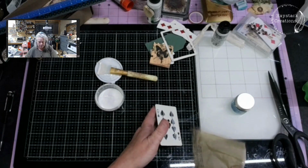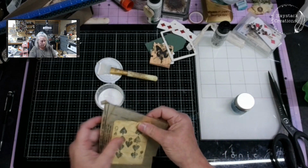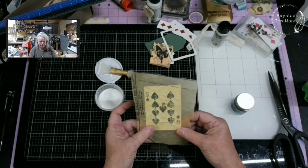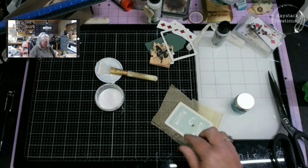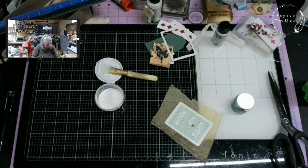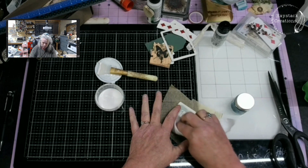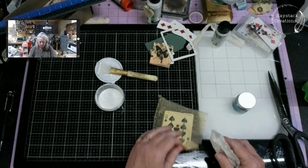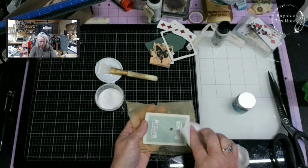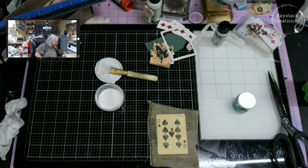So just put a little bit on there like that and mush this on. Make sure it gets on the edges good. I'm not going to worry about going over the top of it. These cards are from an actual casino, French Lick Casino, and I got quite a bit of them at a Goodwill when I went to visit my mother-in-law. They've got a hole in the middle of them, so glue will seep right through it.